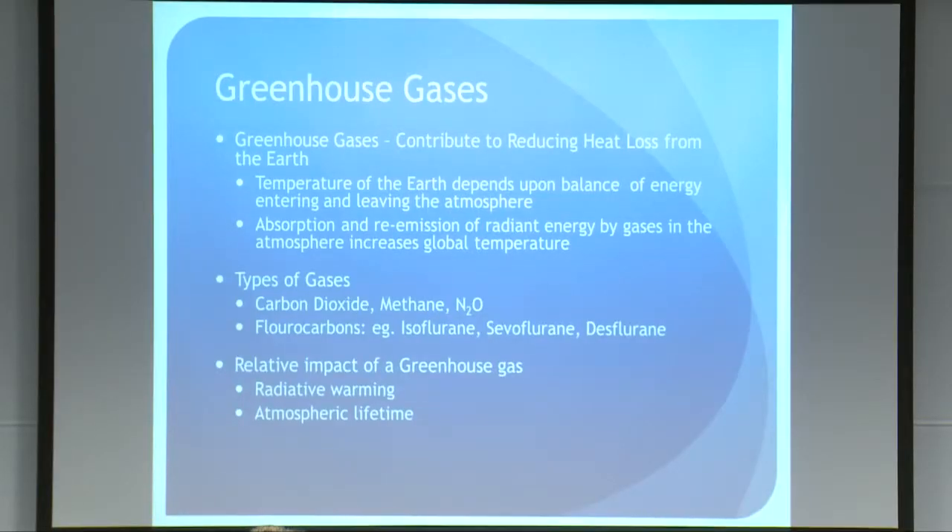There are a number of gases that have this effect in the atmosphere. Carbon dioxide is overwhelmingly significant by virtue of the amount of petroleum-based fuels we burn. But methane — for all of us meat-eaters — contributes through livestock emissions. And it turns out that anesthetics are also greenhouse gases: nitrous oxide, isoflurane, sevoflurane, and desflurane all have that effect on the atmosphere.